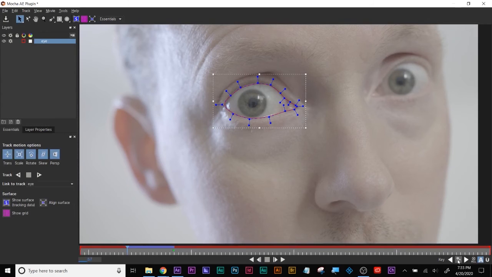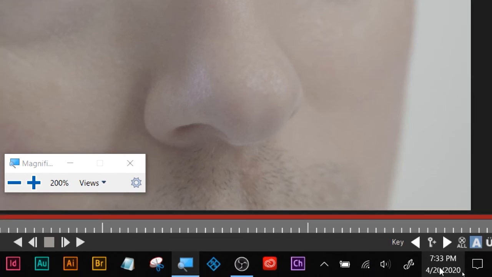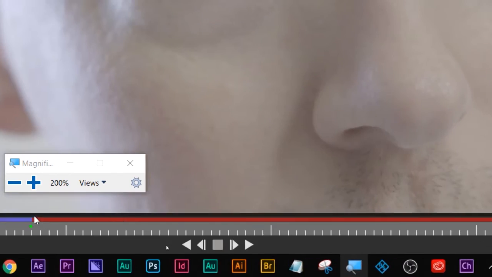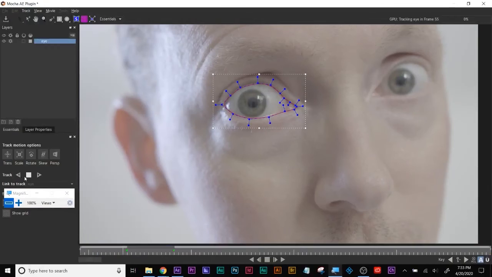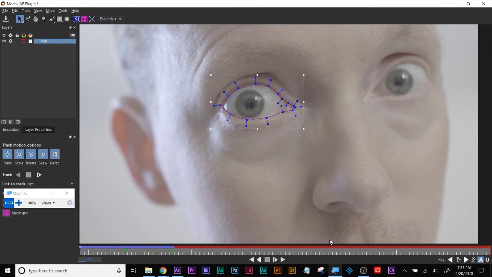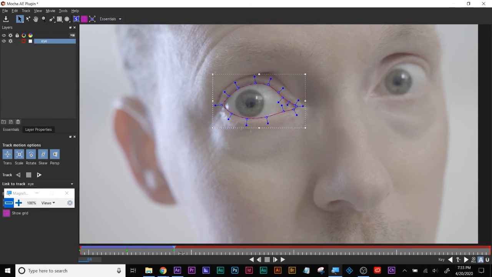And remember, you can click the key down here. Let me zoom in one more time. You can click the key to add a frame, or you can click the minus to subtract a keyframe. And I'm going to track backwards some more, like that. I'm going to add a frame right there. So I did that with 3 keyframes, and 2 of them I just used to hold my track in place. And now I can track forward.